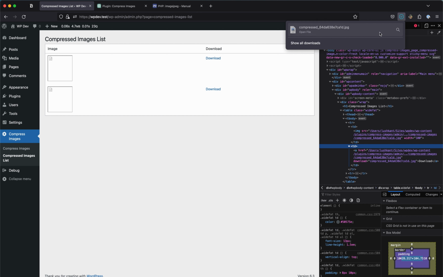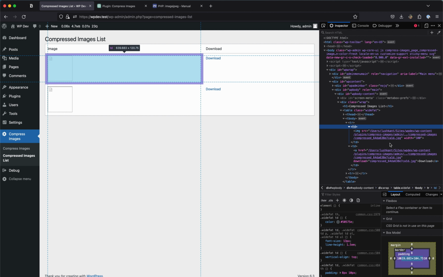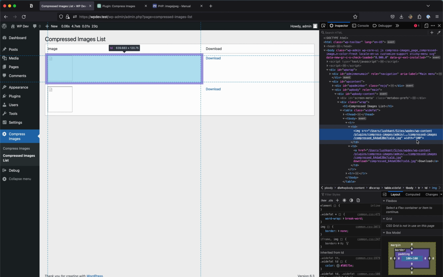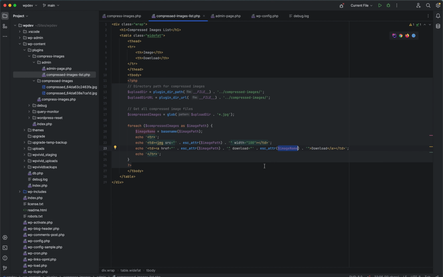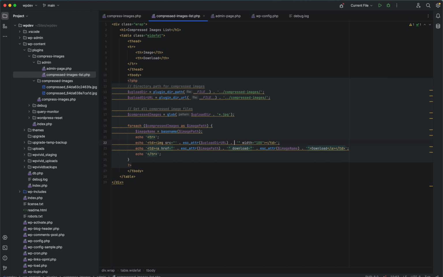You got to select, hit download. It did download that, but then again, it won't work for the image, I suppose. So the source requires not the path but the URL actually. So what we want here is the URL for it. So image name has the correct one, right? So let's try to use that here. Let's try to use the upload done URL followed by the image name, right? Let's see if that works.